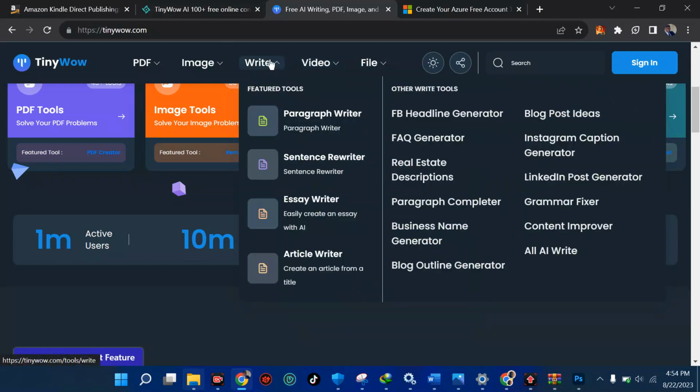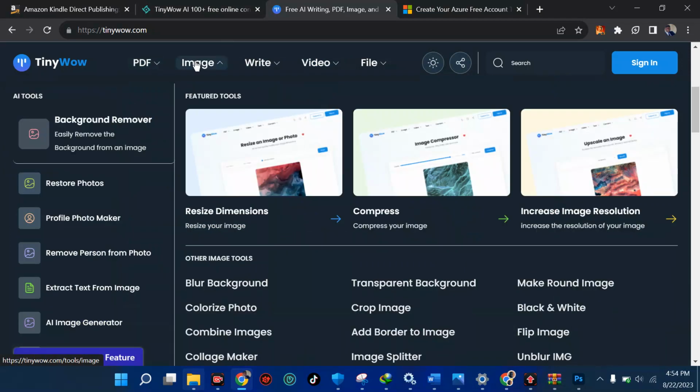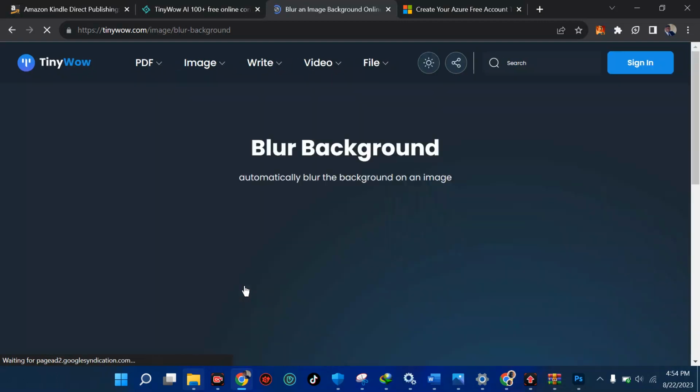So now, right, you can just come here. Let's see if this can generate Facebook headline generator. Paragraph rewrite this. Let's come to the PDF and see if there's something we can do just to see how the website looks. Then at the image we can blur background. Okay, let's just see the blur background if it won't take our time, or colorize photo instead. Okay, let's click on blur background. It's going to open anytime soon. Then we'll just copy any file and just see if it's free.